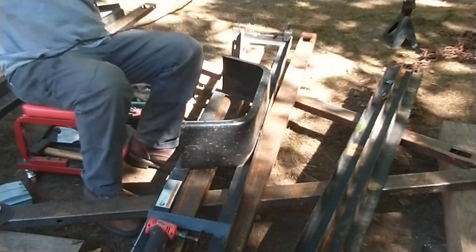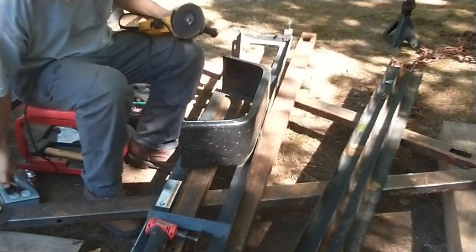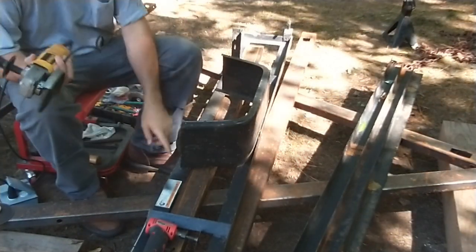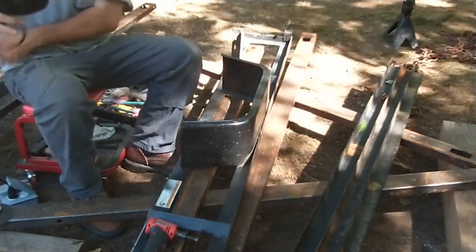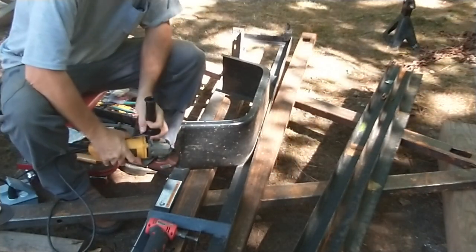Alright. So I just got home. I just got this stuff set up. I had some other work I had to do. Alright. So I got big globby tack welds on here, and if I'm lucky, I can just grind right to the edge of them and be done with all of this, right? But if I'm not so lucky, I gotta go in and cut.